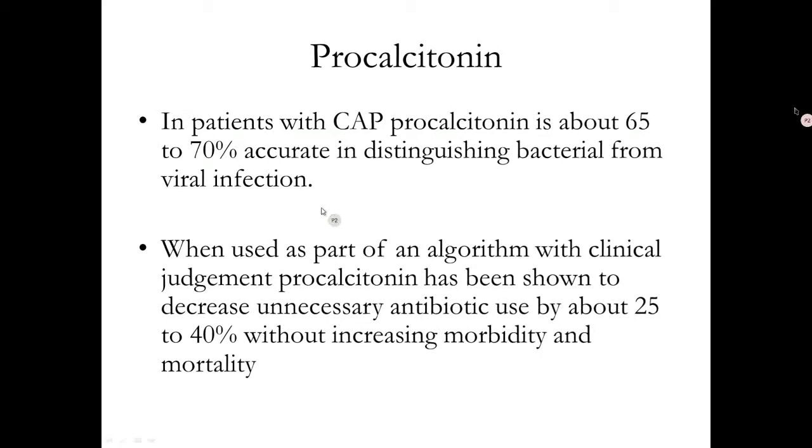But when used appropriately, other studies have shown, and I'll provide the references to anybody who desires to probe into this, since they are not listed here. But by and large, appropriate use of the procalcitonin with clinical judgment has been shown to decrease unnecessary antibiotic use from about 25 to 40% without increasing morbidity and mortality. So let's talk about procalcitonin.